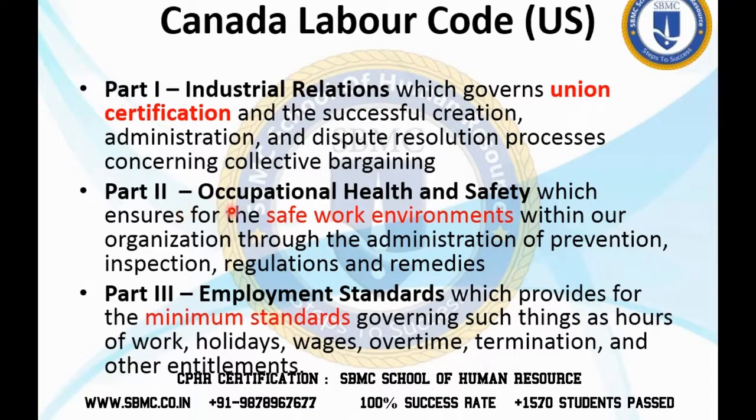Occupational health and safety is the second part. As the name suggests, it relates to safe work environments within the organization through administration, prevention, inspection, regulation, and remedies. Third is employment standards, which provide the minimum standards governing working hours, leaves, holidays, overtime, termination, and other entitlements. That is the minimum standard of work. You must remember these terms and what each includes. That is important from your examination point of view.